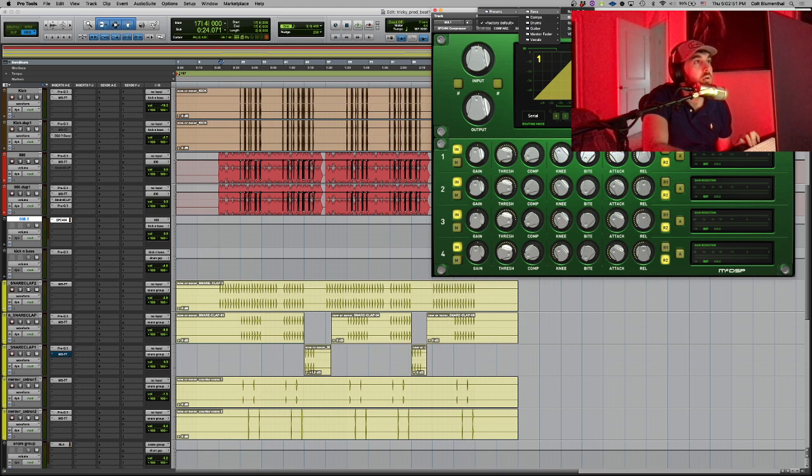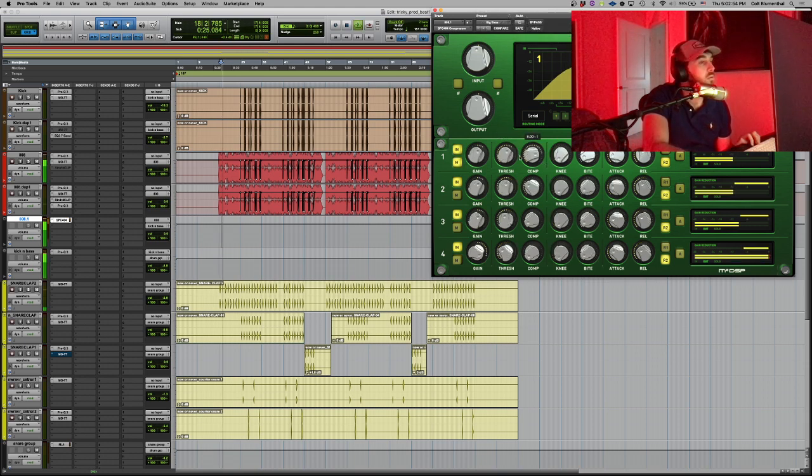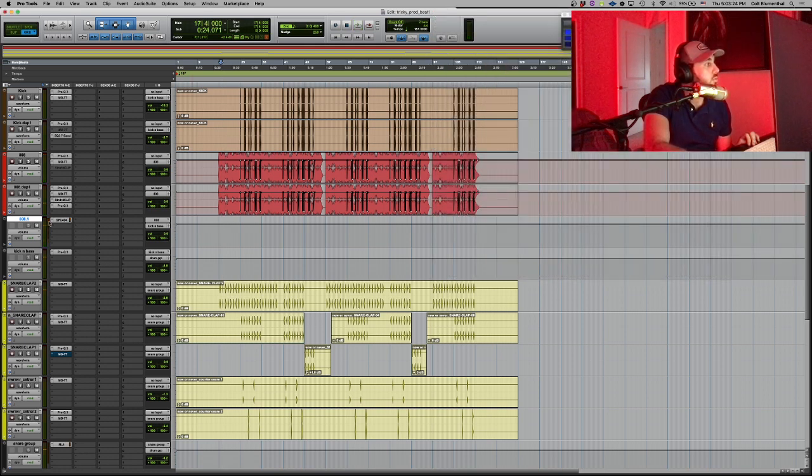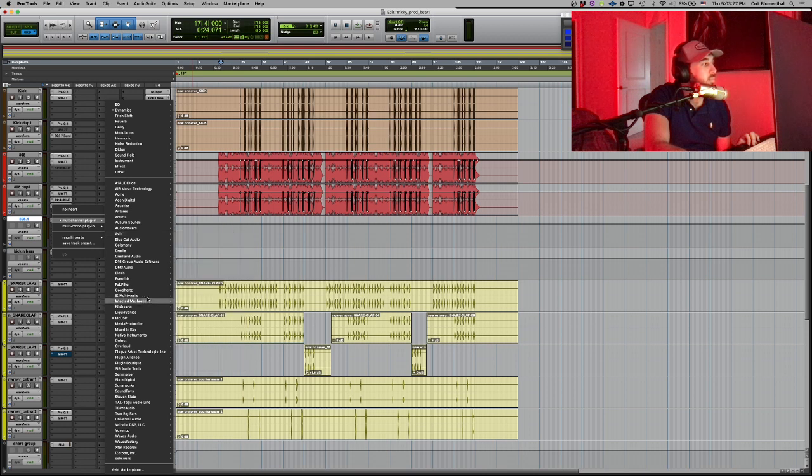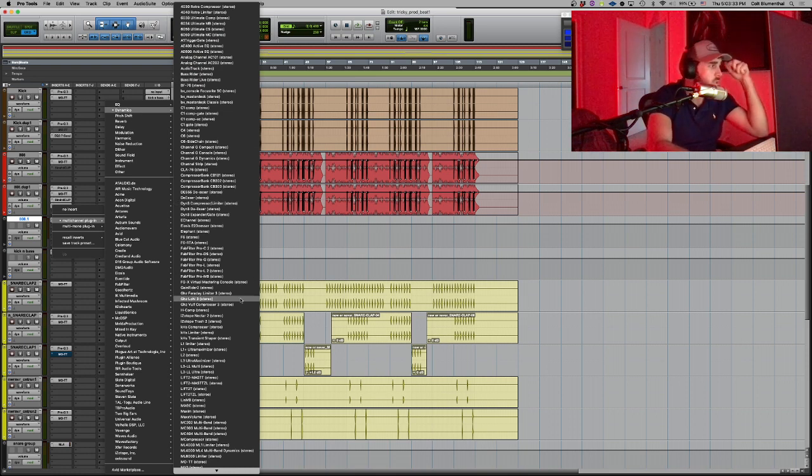Big bass. No, I want drum maybe. What would do that? Okay, let me figure this out. What's a compressor I have good control over?